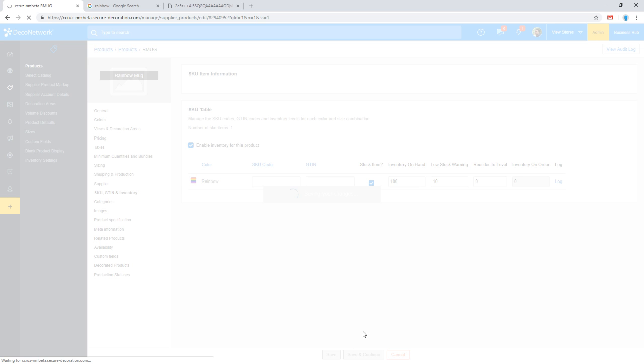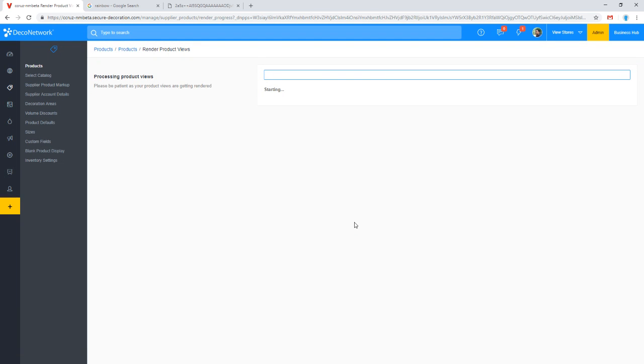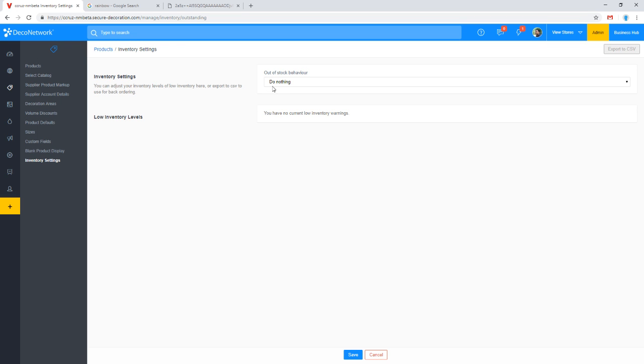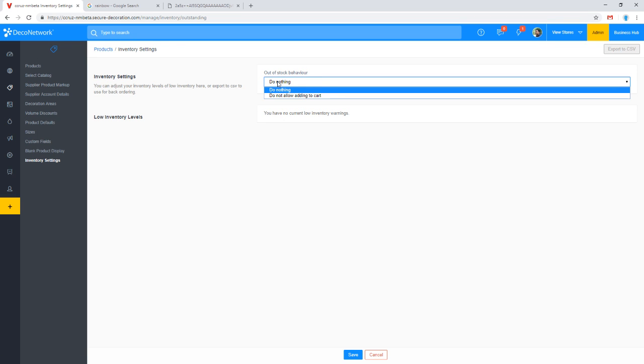And as far as tracking that stock, there's no way to actually display that stock through the website. So you're not going to be able to display on the front end that there's 100 of these mugs, and then as they're ordering, that number goes down. However, what you can do is go into inventory settings and change what the out of stock behavior is. Once those 100 mugs are sold, what do you want to do?